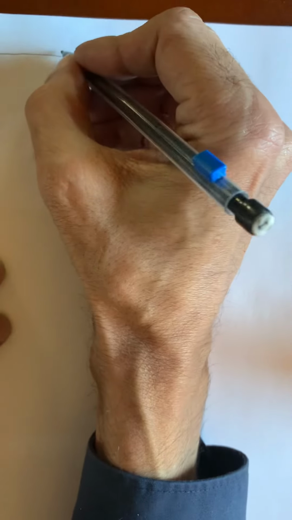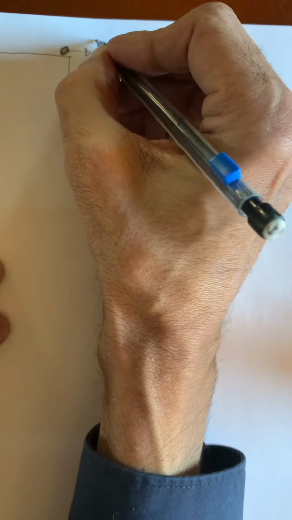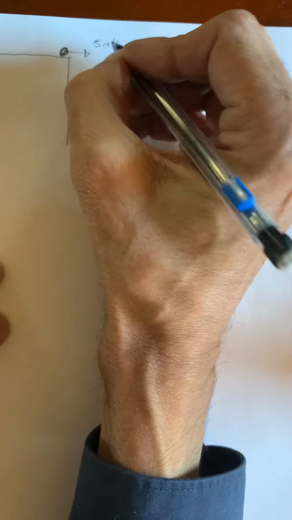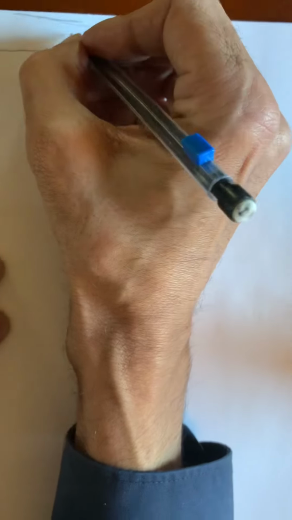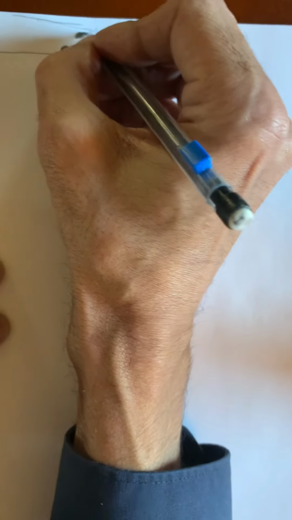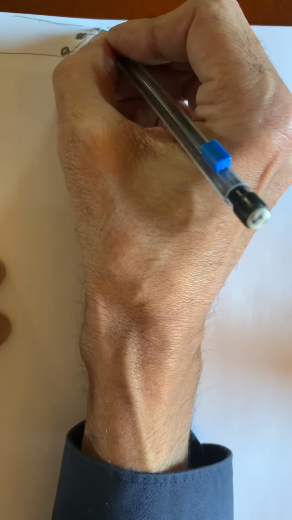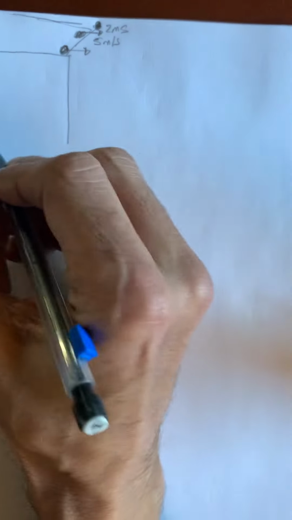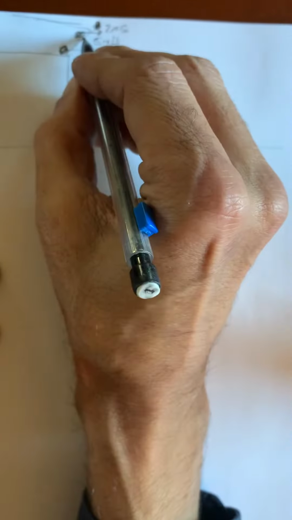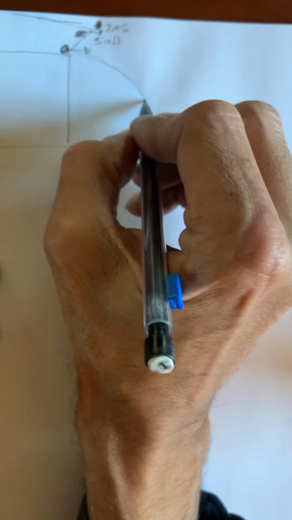Okay, what if I have a case where I roll a ball off at 5 meters per second, another ball is going to roll off at 2 meters per second, and the third ball is just going to be dropped at the same time. So the question is, which one's going to hit the ground first?